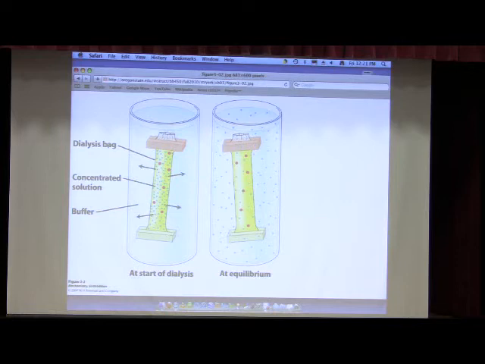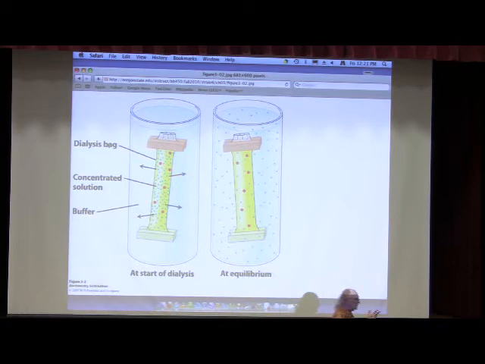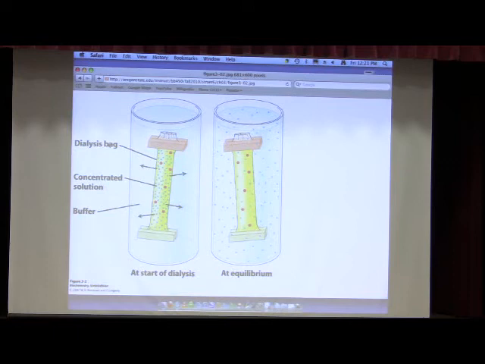You guys probably did this in basic biology. You dump stuff into a dialysis tube. Dialysis tubing allows small molecules to come out. The big guys don't come out, and you'll see the tube start swelling. Why does the tube swell? Osmotic pressure, right? Okay. So the water wants to get in because the proteins can't make it out, so it's trying to dilute it down. You can actually bust the tube open if you let it go long enough, and that's kind of a fun thing to do too. All right.